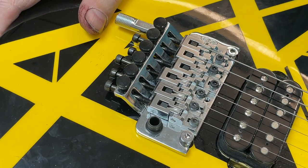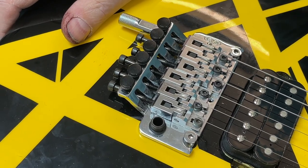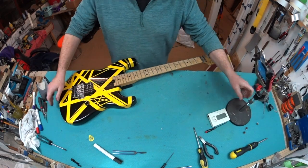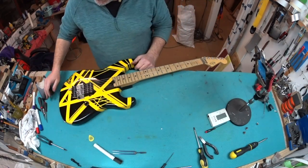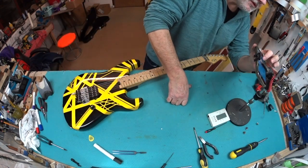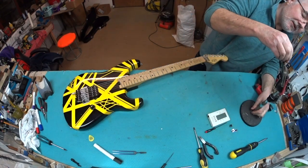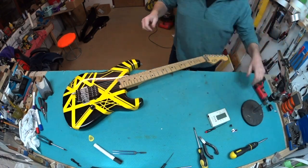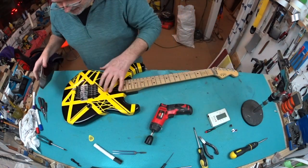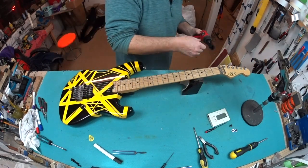But for now, we'll go back to the business of trying to sort out the going sharp business. I shouldn't have put that cable away because I need it. I was going to say, do we need to change this first? I think if I stick to my principles, we do need to get the basics right before I go on and look at the troubled area. So here we go again. So to do this, I will take off. Now, we've got a reference here on the board, so I can consult that.